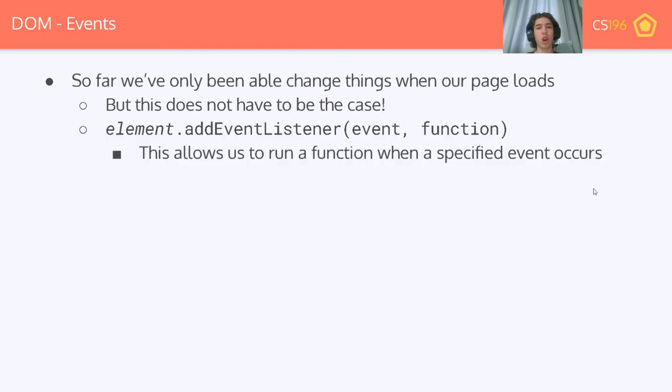Okay, so we've now been able to edit things, add things, find things, but we've only been able to do these things on page load. And so this JavaScript executes when we load the page, and then it basically never executes again. But this really does not have to be the case. And we have this amazing thing called element.addEventListener. And this element.addEventListener will do what it says. It will add a listener for an event. And you will specify an event. And when that event occurs, a function will be executed.